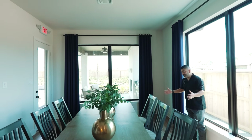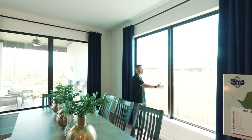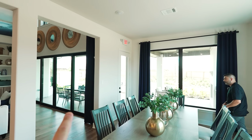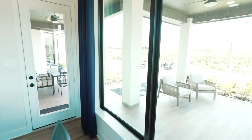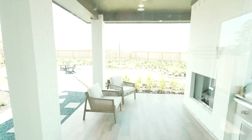So then here's your dining. Not only do you see the big ample space over here in the breakfast nook, but look at these nice wide windows that go from the side to the back side. And the one difference is we got the big slider here. Now you could put that in the other one, I'm sure. You have a big side door, and this one has more. The other one didn't have a staged patio, but it did have a covered patio, plenty of space.